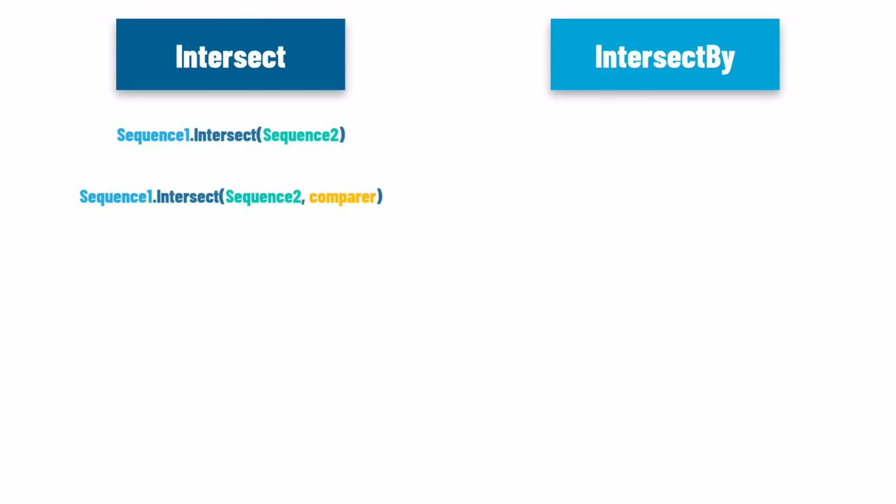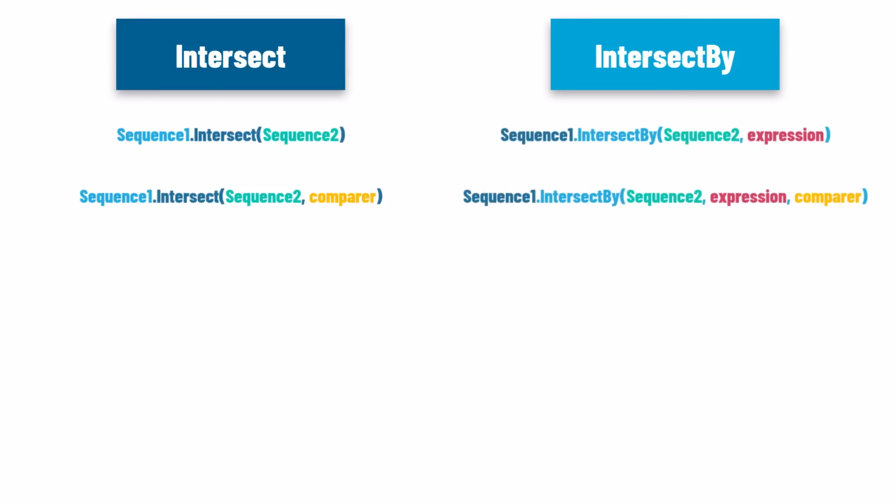On the other hand, IntersectBy extends this functionality, allowing us to define a key for comparison. This key is a specific property of the elements we are examining, making IntersectBy particularly useful with complex data types. Like Intersect, it also comes with two overloads. The first overload compares based on a single key from each element, while the second provides the additional capability of using an equality comparer to refine how we determine commonality.